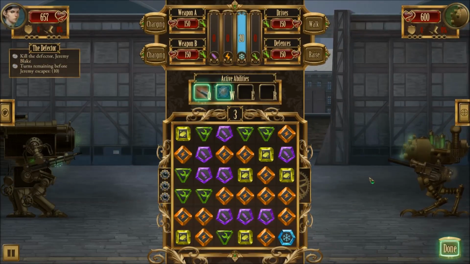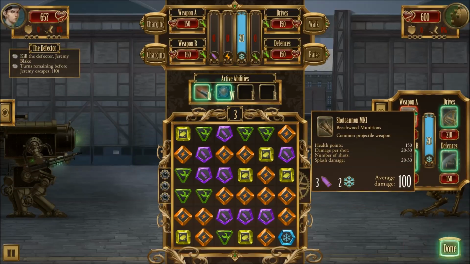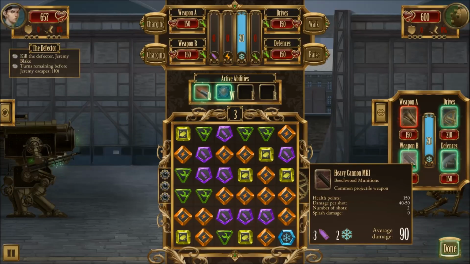So here's Jeremy Blake, turncoat. The scum. Let's see what he's got. Shot cannon is a shotgun that will do 20 to 30 damage to all 4 locations. While it's not great at breaking systems, that's still a lot of damage. It's mitigatable by shields. And a heavy cannon. Kind of a middle-of-the-road weapon.